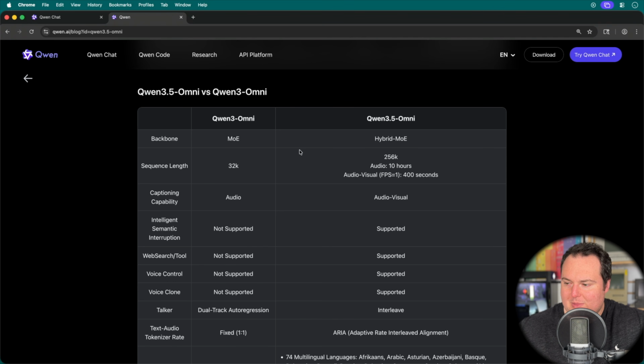Now, in line with the mention of the audio-visual capability here, following that we can see that this has captioning capability that is audio-visual. So previously it would be able to caption the audio perhaps with the timestamps in the video that the audio was being played. However, this can now do more than that. It can also correlate the specific things seen in the video as well as a caption of the audio, which can be pretty useful.